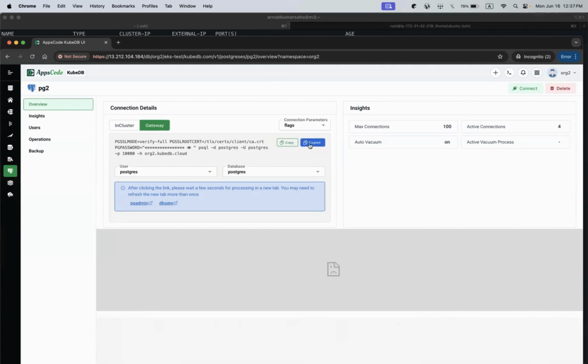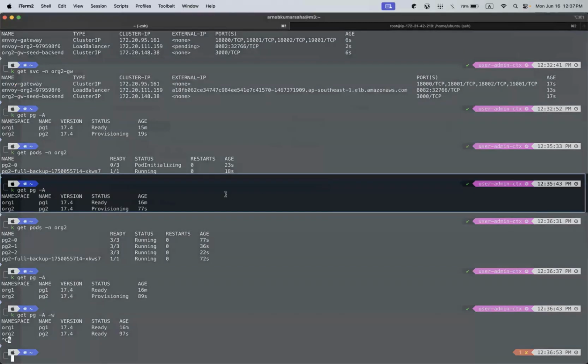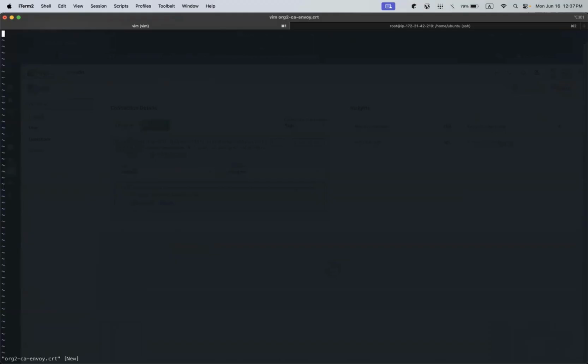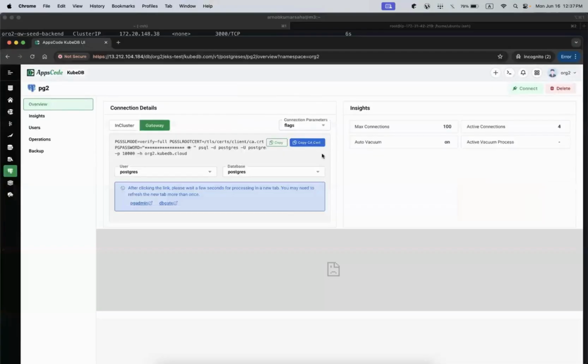So let's copy the CA first. I'm going to keep this in a file. So let's name it org2 ca.crt. This is actually the org2 envoy CA. And let's copy the URL.